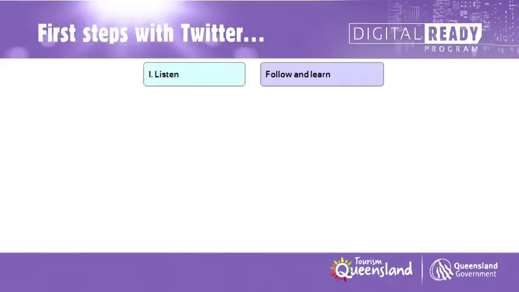If you start using Twitter, there are a few things you should go through before you actually start posting everyday weird comments. First thing I would do is definitely have a look and listen to what other people in your industry are talking about. What kind of information? What kind of sentences? What kind of words are they using? And who is reacting to that? So just listen and see what is happening with others. So you get a feeling of how it works, which is quite important before you start posting your own content.